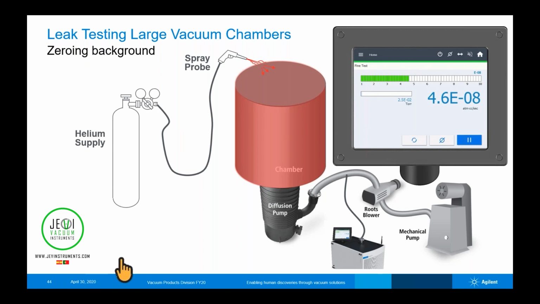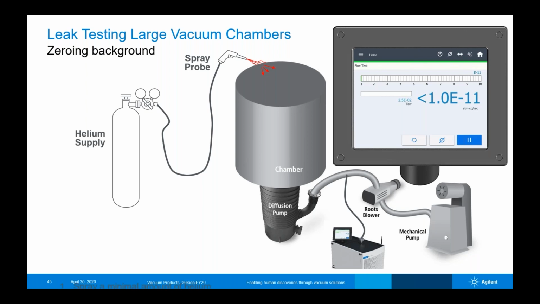So what we do instead is we're going to come in and we're going to press the 0 button on our instrument. So now you see our detection level goes back down to the most sensitive level. This means we can continue testing. We haven't lost any sensitivity. We've just reestablished our 0 reference point on the leak detector.